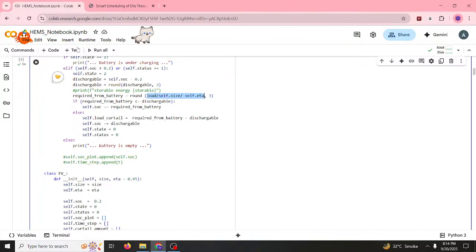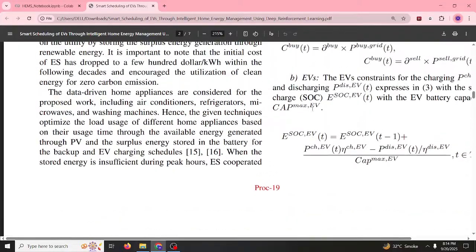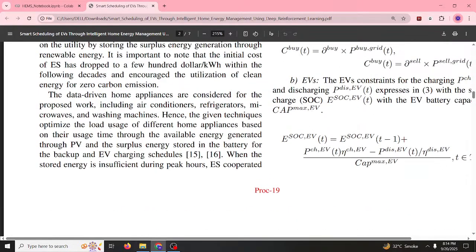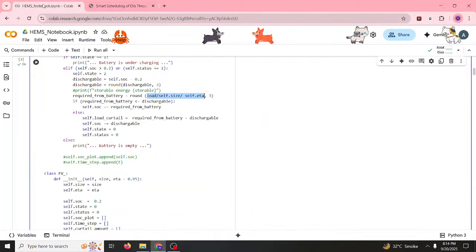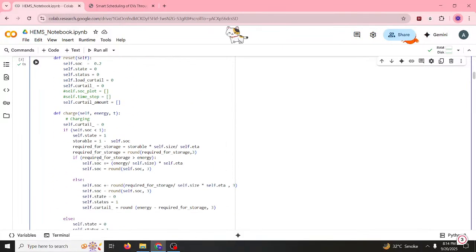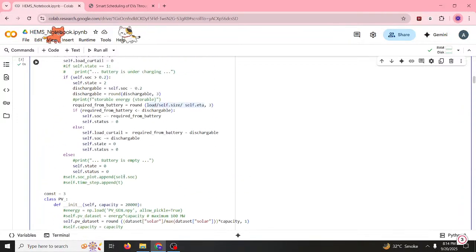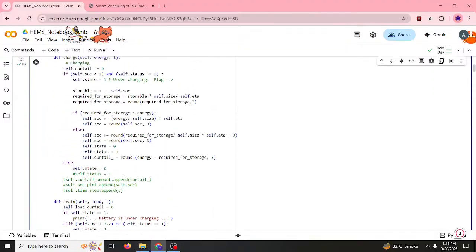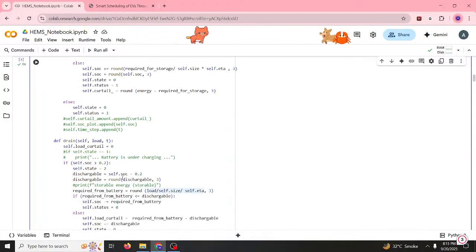Moving further, if we see both of these equations, the battery storage and the EV charging equations, both are the same. The difference is in a few of the constraints, but the constraints are also the same, because EV is also charging and we can consider the EV as a battery. So you will see similar functions and similar variables being computed in this EV. In this way, we have used our battery function and this EV charging and discharging function.